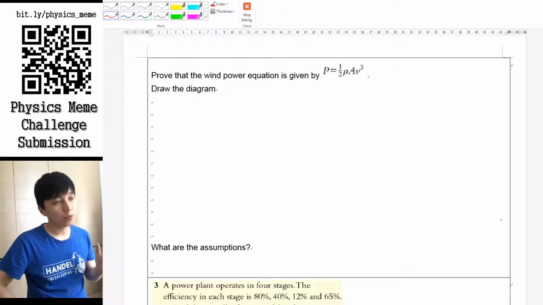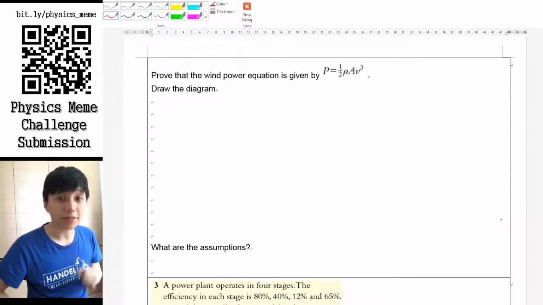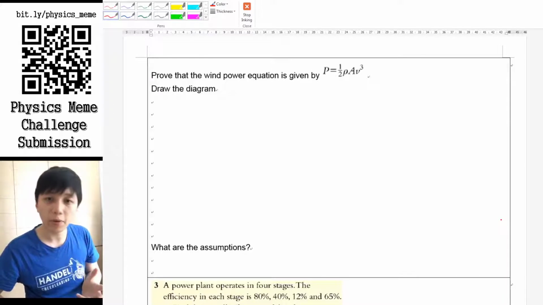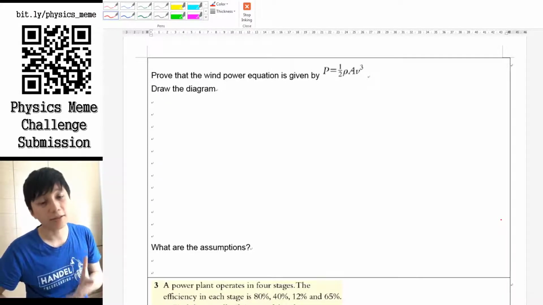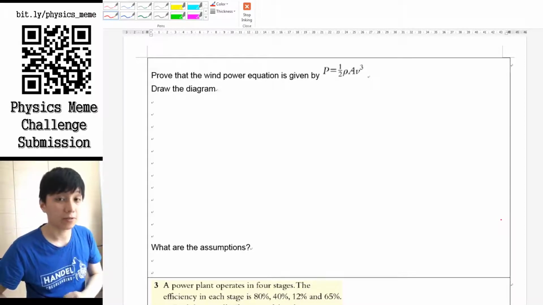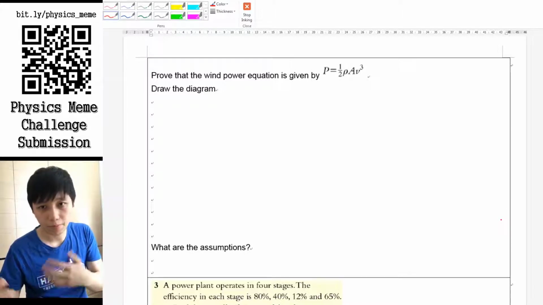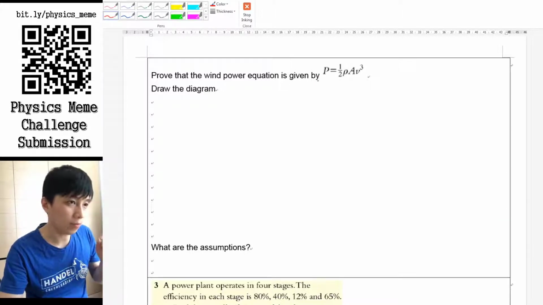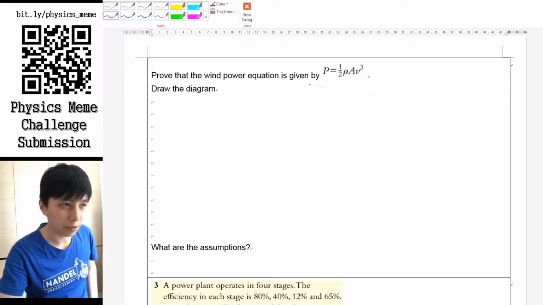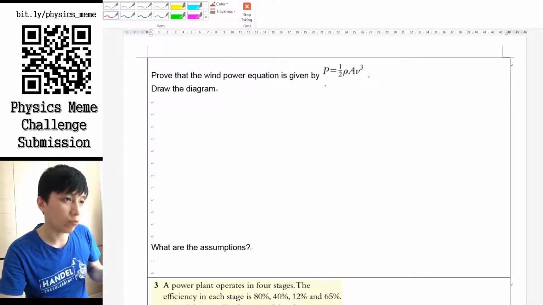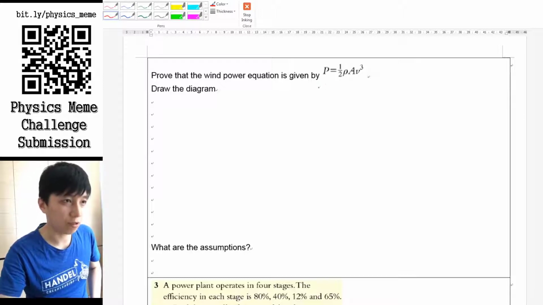I always find the wind power equation fascinating, as it is quite simple and it can be derived and discussed to show you the idea of modeling in physics again. So here I would like you to derive the wind turbine equation from some basic idea, which you have to think about yourself. Before that, we have to give the definition, of course, of each of these variables.